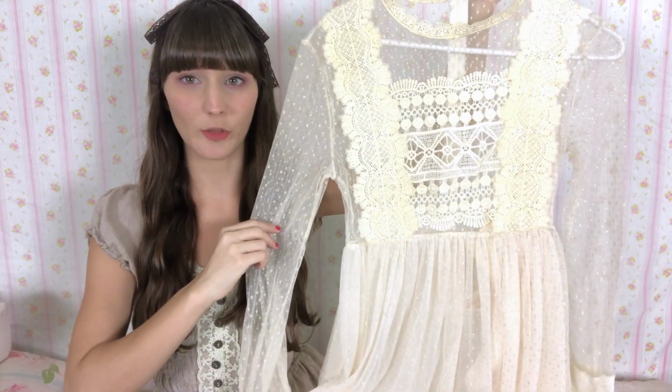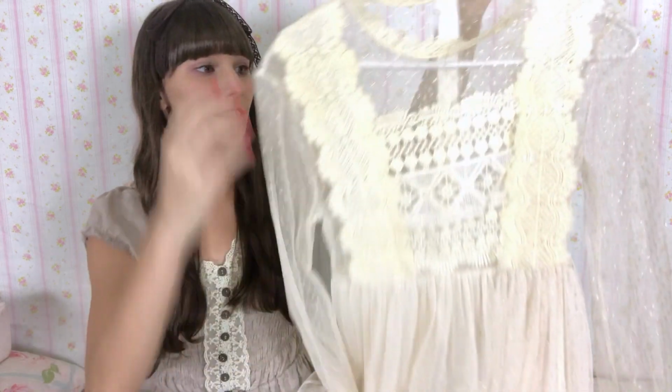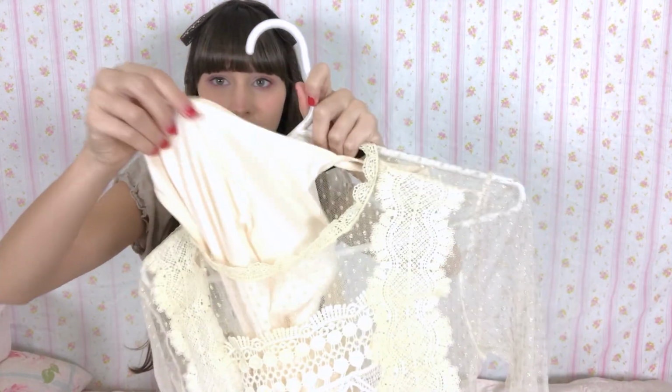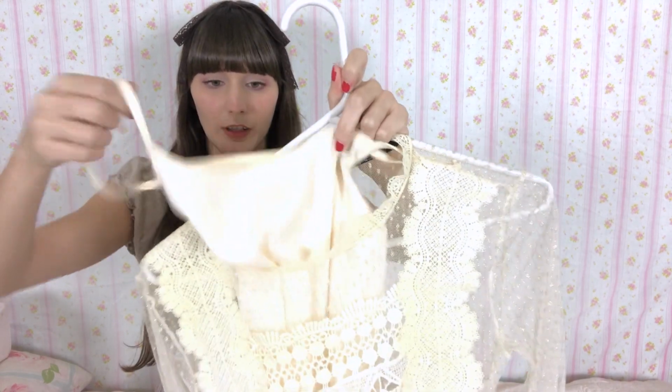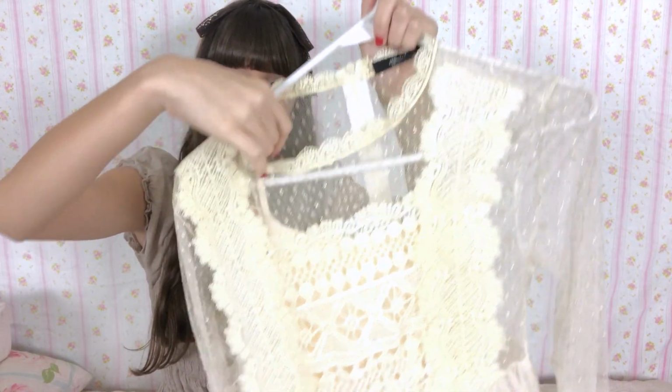So the first thing is, how am I gonna show this? This is a long dress. It's actually a two-piece sort of thing, because this first layer is completely transparent, and it came with, it fell down a little bit, hold on. It came with this, I don't know what to call this, just an underdress sort of thing. You're supposed to wear these two things together, and it has a very fairy tale look to it. It's hard for me to show since it's so huge, but the detailing on it is really nice.